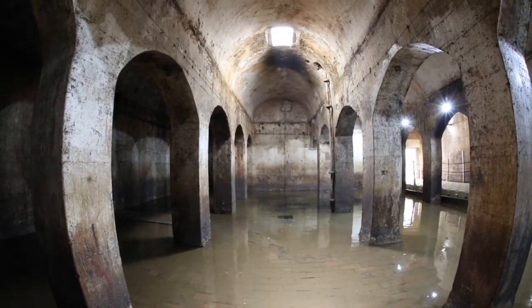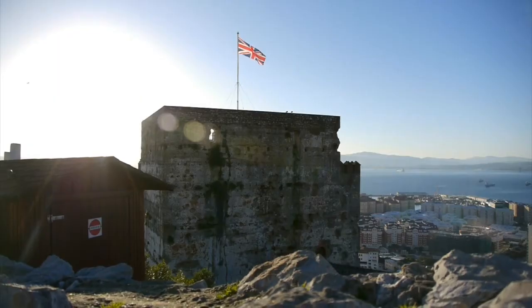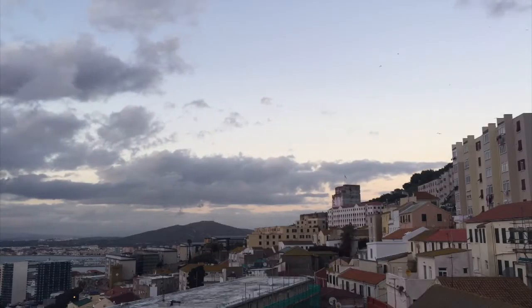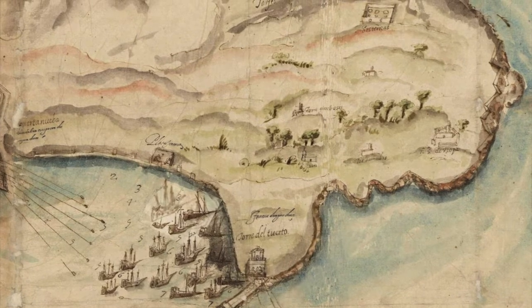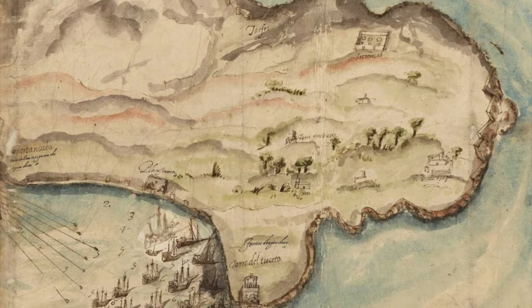The first city of Gibraltar, the Medina al-Fat, the city of Victory, which was a very small place, was built where the Moorish castle now is. But it is very possible that there was a settlement here on the Tarfes. So much so that one of the early writers, Alonso Hernández de Portillo, writing in 1610, 1620, said that apart from the Tarfes, an area, there was a Moorish gateway, called El Corral de Fez, like the market of Fez.